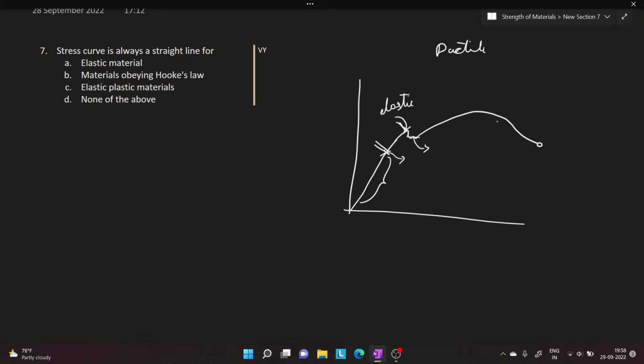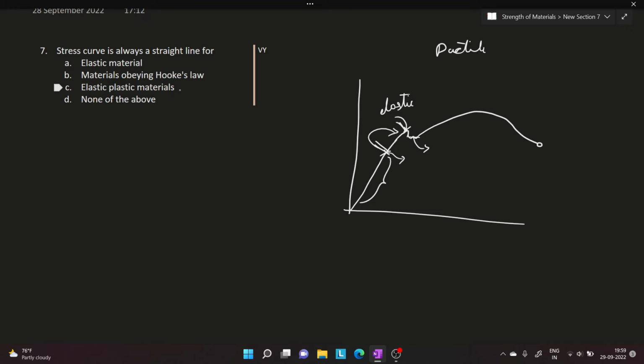Again, we have a lot of these curves here, materials obeying Hooke's law. A material which obeys Hooke's law will be under the proportionality limit, meaning, what does Hooke's law say? Hooke's law says the stress is going to be directly proportional to the strain under the elastic limit. So in the actual condition, the proportionality limit and the elastic limit differ, with a very small difference between the two. But in ideal cases, we are going to consider the proportionality limit as the elastic limit, right?